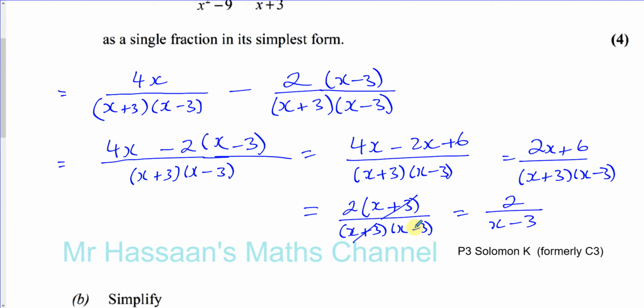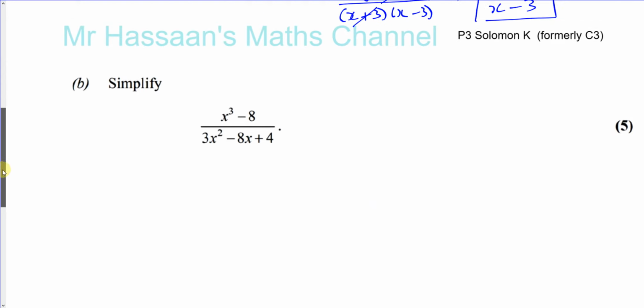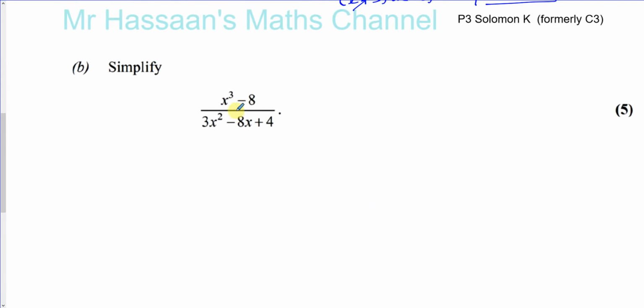Well, that's a pretty simple IGCSE style question. No problem with that. The real question that was asked was part B. And here it tells us to simplify this algebraic fraction. Now when we simplify fractions, we look for common factors in the numerator and the denominator, which means we have to try to factorize the numerator and the denominator.